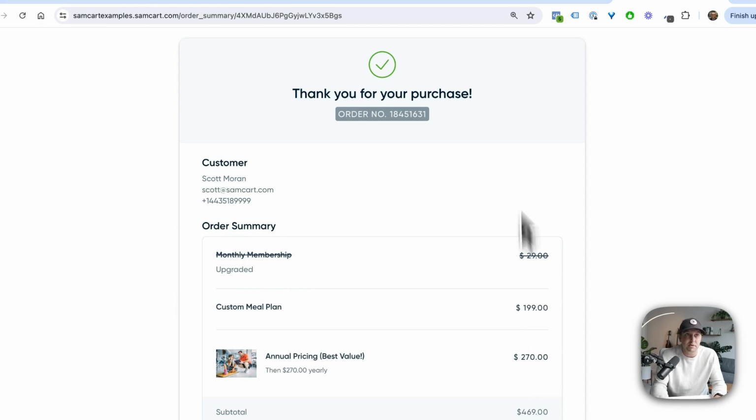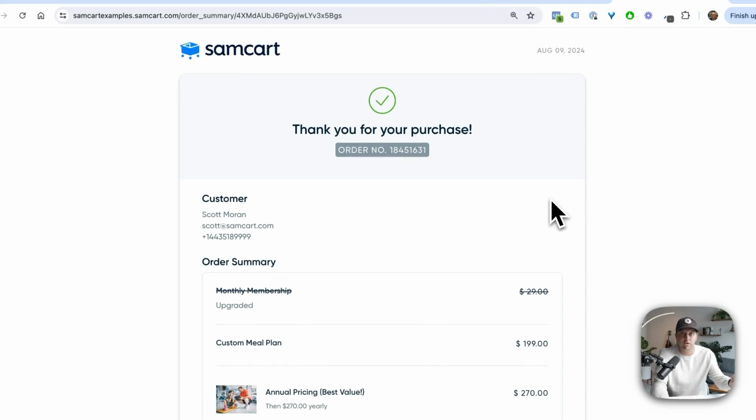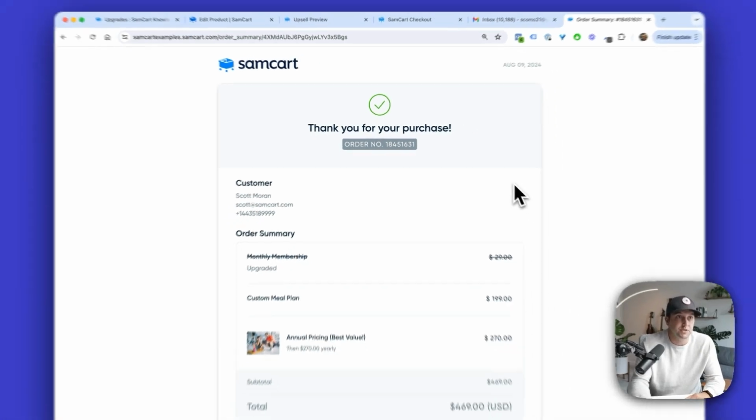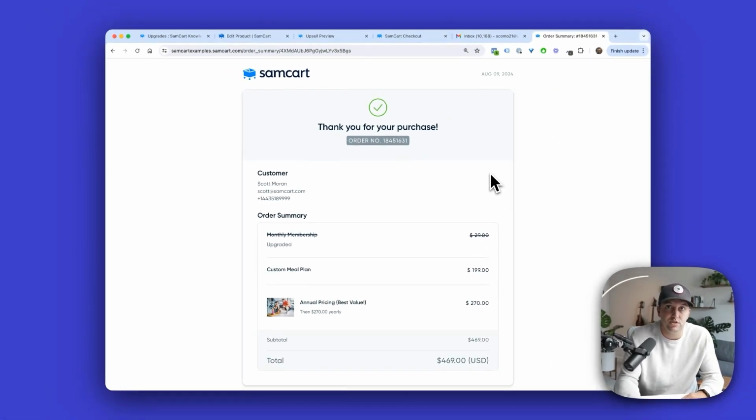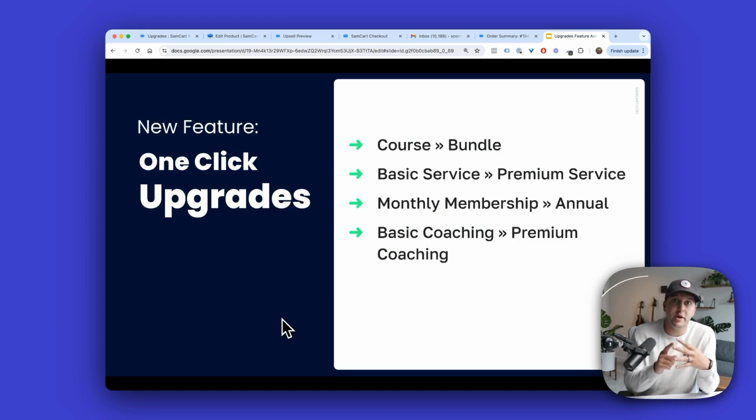If you guys have shipping and taxes, all that stuff is there. If I go and look in an order receipt, you're going to see something very, very similar to this. But it is awesome. This feature is incredibly powerful. Go use this feature. To wrap up this video, here are 4 ways you can use this feature.